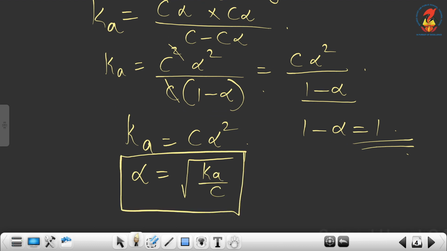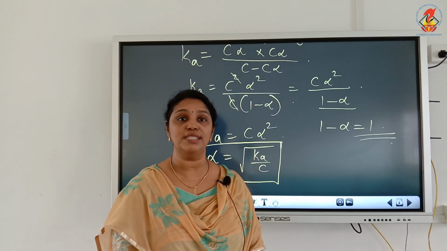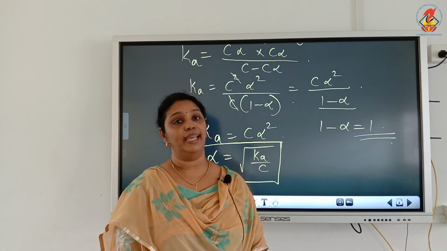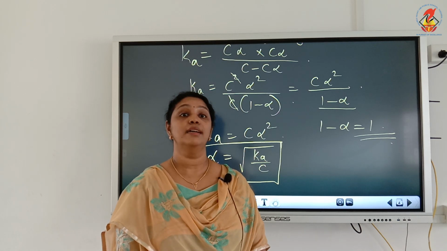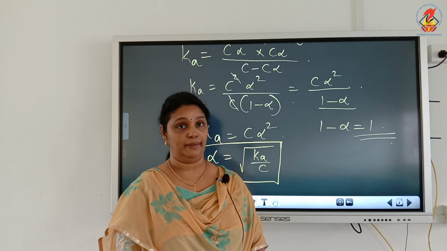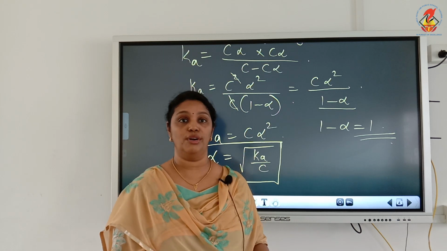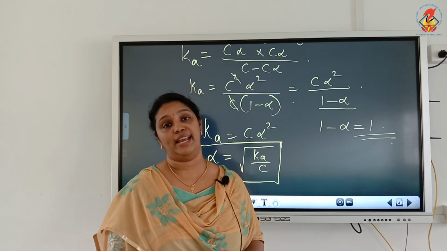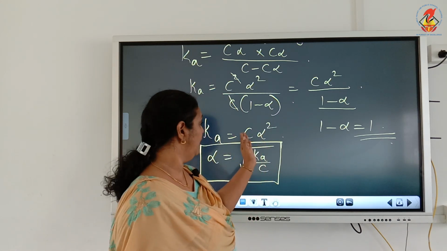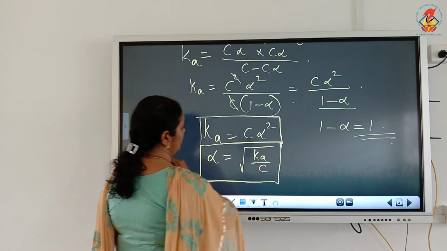So this is the expression to find the degree of ionization or degree of dissociation of a weak acid. That is, alpha is equal to square root of Ka by C, where C is the molar concentration, or concentration in mole per liter, which means our molarity, and Ka is the acid dissociation constant or ionization constant of an acid. And if you want to find Ka, if alpha is given, you can use Ka is equal to C alpha square. So both these expressions are important.